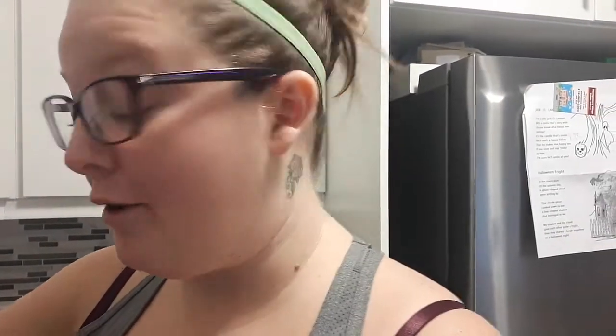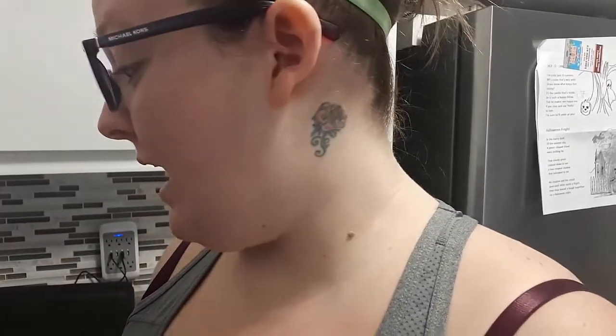Definitely, if you're looking for a low-carb chili, try this one. And again, add whatever vegetables you want that can stick within your 20 carbs a day. Now, when I eat this for dinner tonight, I'm going to add sour cream and cheese as well, because those are two good fats.